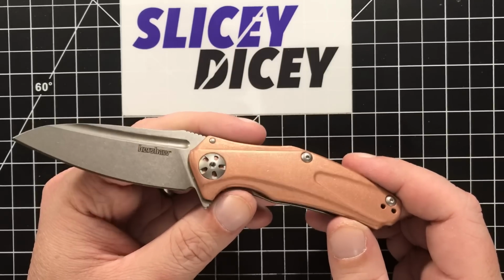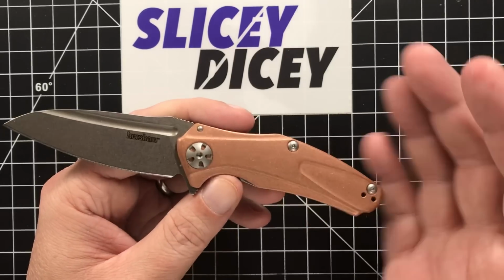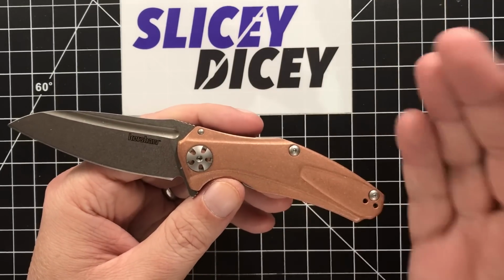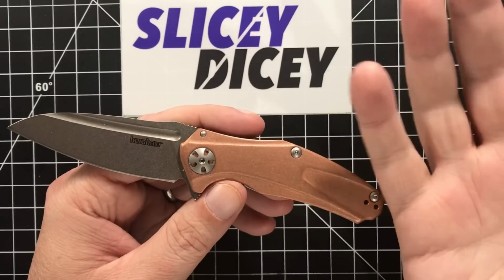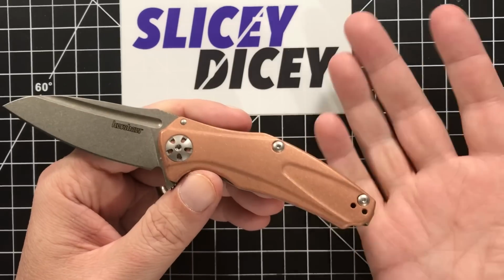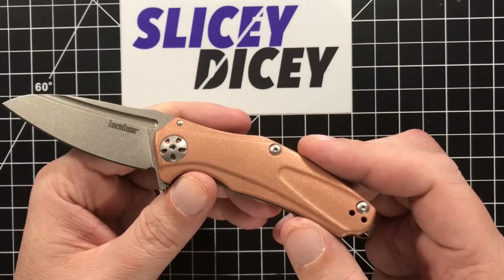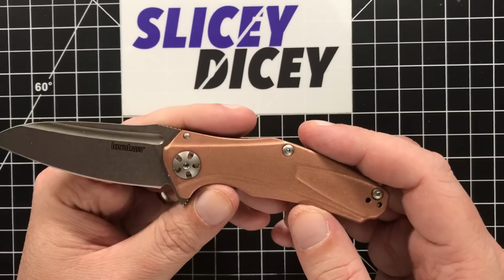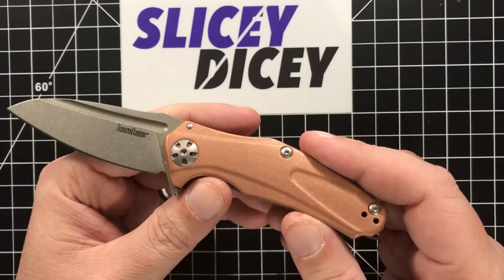And I've only been using this for a couple of hours, and my hands do not sweat at all. I don't know why. I'm a freak. They never have my entire life, so I've never had moist hands ever. It's not because I'm cool under pressure. It's because, I don't know, I have bad genes somewhere. I wish they did sometimes, but we're going to get off on a whole thing there.